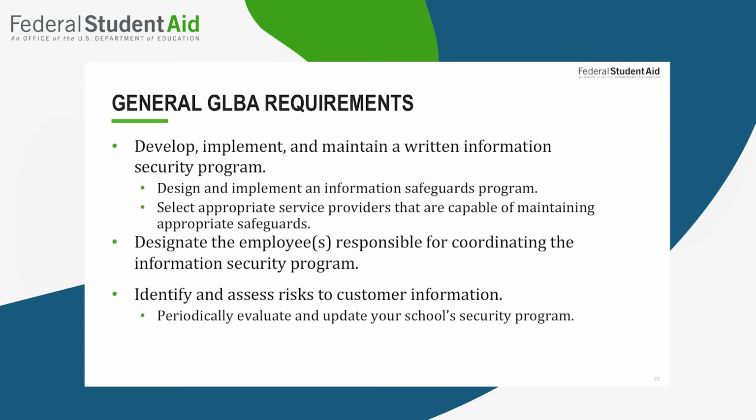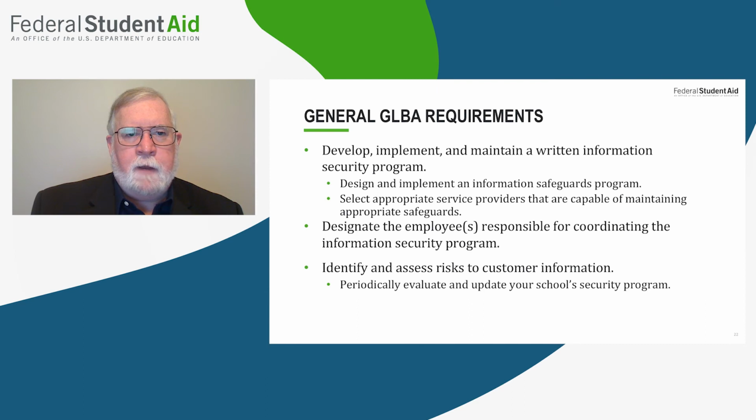You need an information security program written down. Now that can be in one volume, one book, one checklist, or it can be in 5 or 6. It's important to provide to your auditors the entire set of documentation. We've seen some audit findings, and when we start working with the schools on the audit findings, oh, we gave them this, but we also have that information in 2 other documents that we didn't give them. That's why they got the finding.